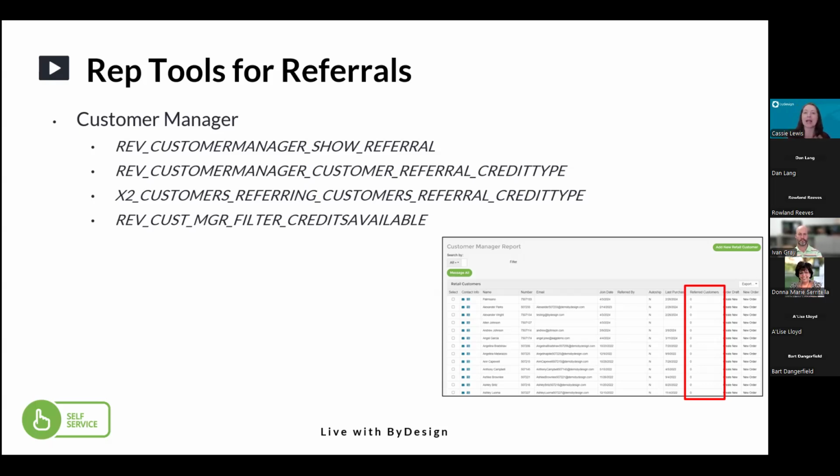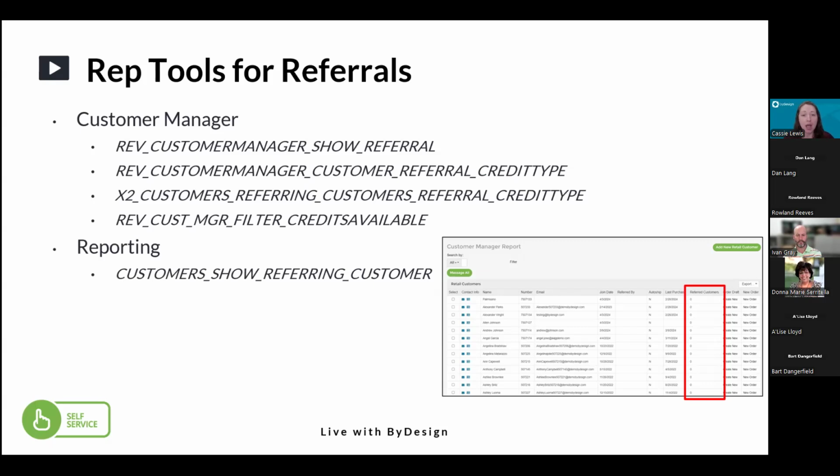There are ways that I can work with these customers and know who are the ones who are taking advantage of the programs, but also maybe who isn't. If Dan is a stellar customer, purchases multiple times a month and is not getting any referrals, maybe I need to talk to him about that so that he can earn credits to help cover those purchases that he's making on a regular basis. The key is to empower your reps, make sure they have tools to be able to identify who the customers are that are participating in the various customer programs that you have set up.